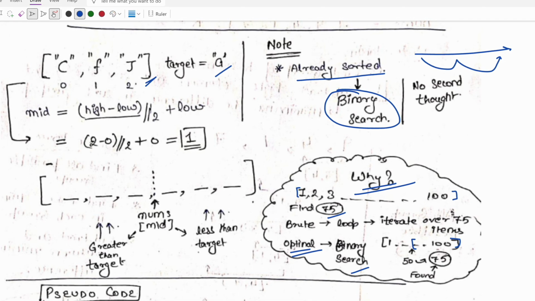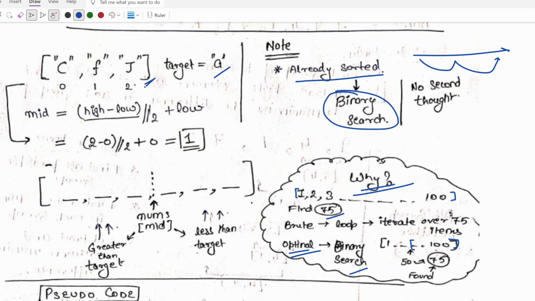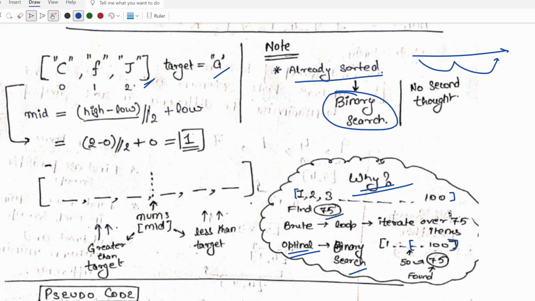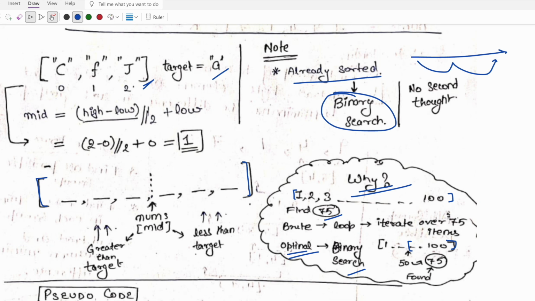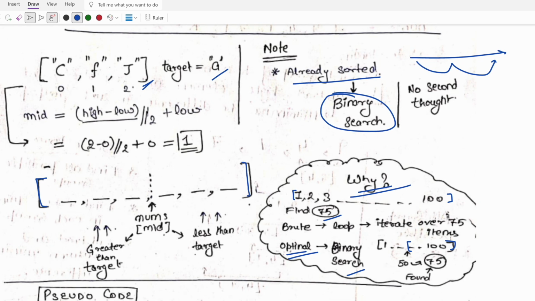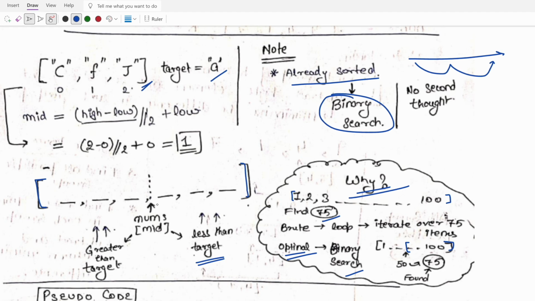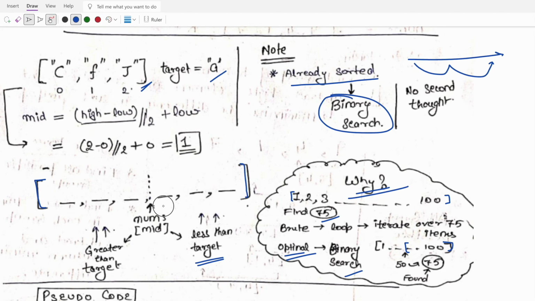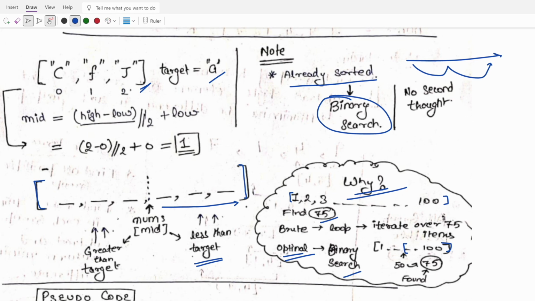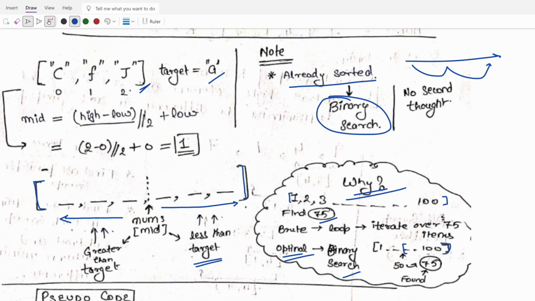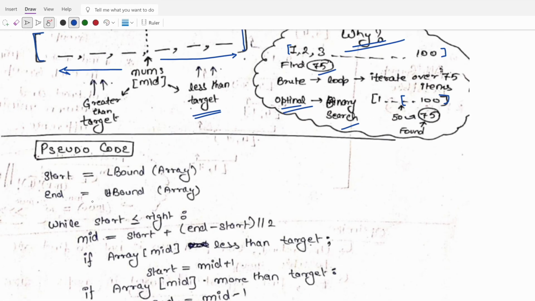So the same approach we'll try to follow in our given problem of alphabetical letters. Suppose we are going to check all this alphabetical order, and if the middle point is less than the target, then we are going to shift our array to the right side of the mid, and if it is greater than the target, then we are going to shift to the left side of the array. So let's see what the pseudocode of this looks like.